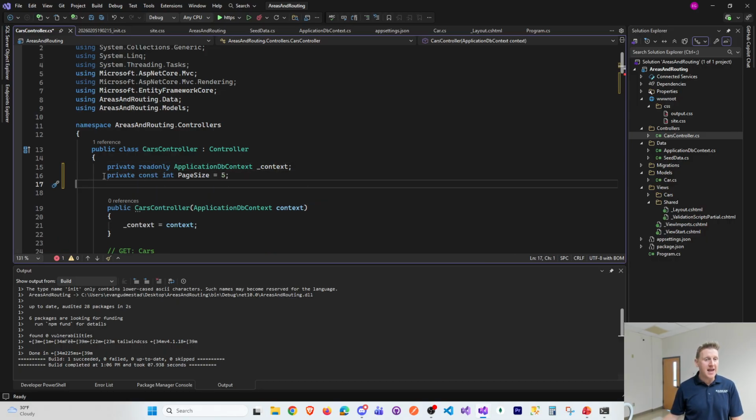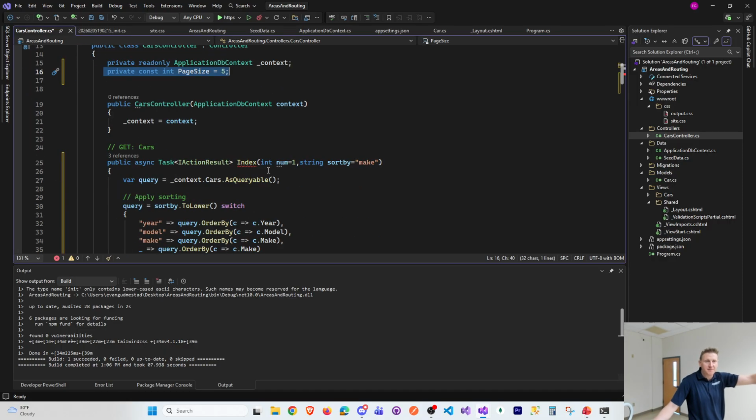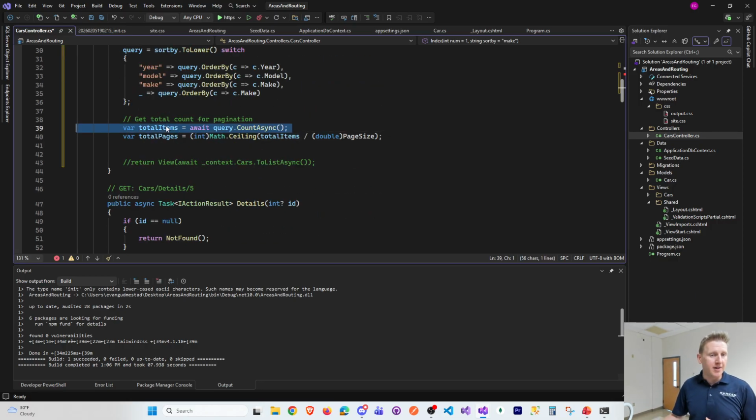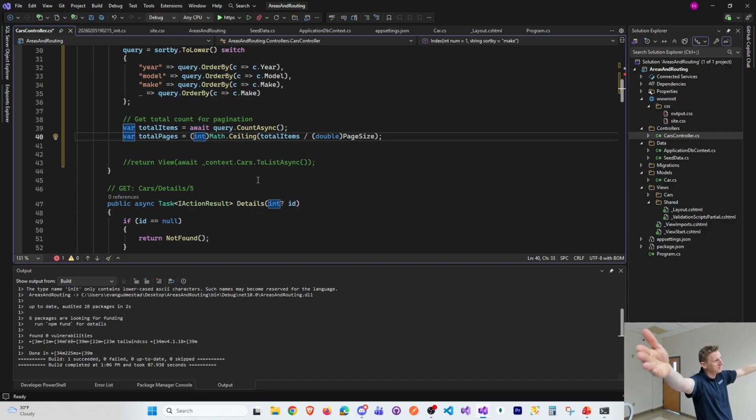So I set up the page size to 5. So you get to define how many items per page. We got 50 items and our page sizes are 5. So we need to read the total items, and then we need to do the math of dividing the total items divided by the page size and rounding up, right? We go to the ceiling because if there's 52, we need an 11th page. We don't do 10.5 pages, we do 11 pages. So we do a Math.Ceiling, this divided by that, and that's our total number of pages.